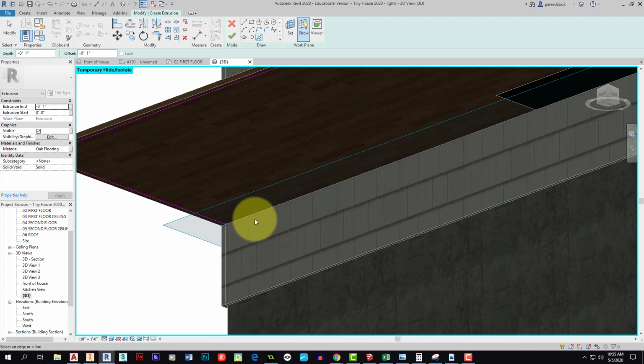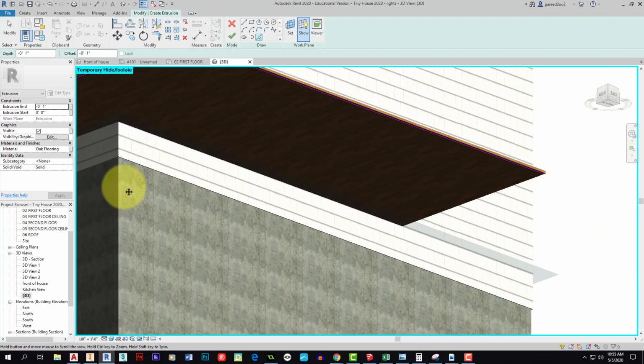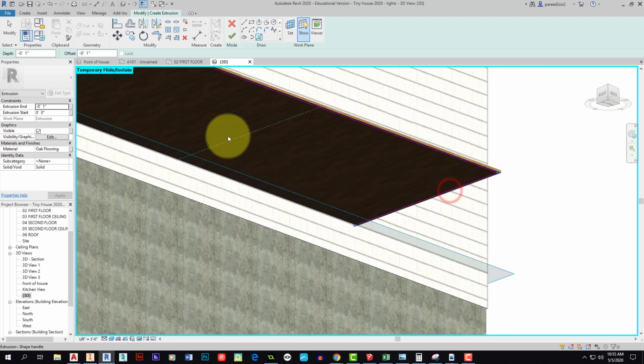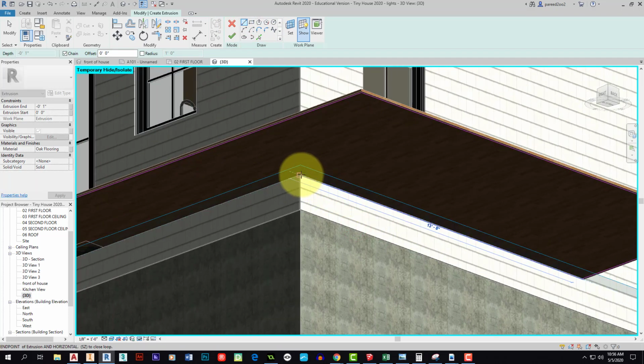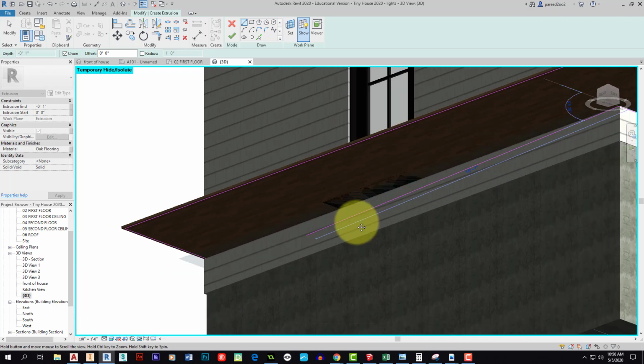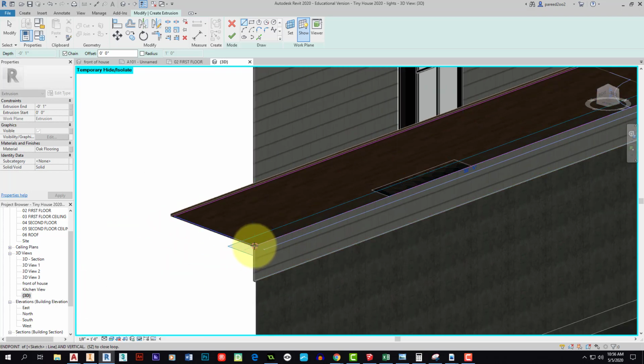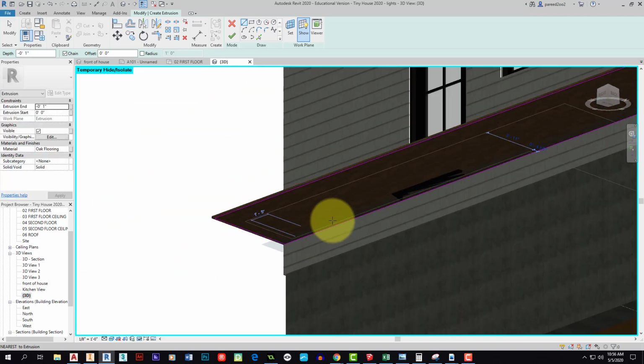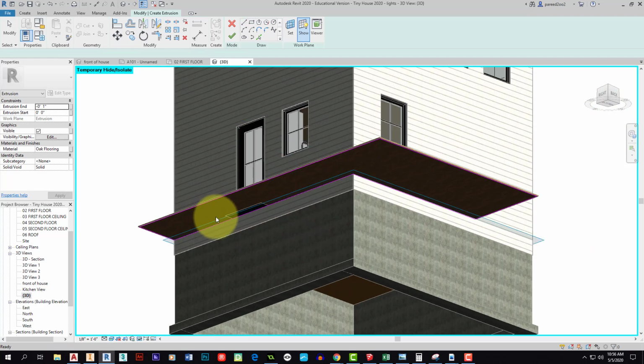I'm not going to pick that edge because I don't need an offset over there. Just on the outside. Now I'm going to turn offset off. Put that back to 0. Grab my line tool and just follow the house around. And this really, again, is for visual representation here. If I were to actually do this, I'd put the joist down and all that fun stuff. But we don't have to do that.